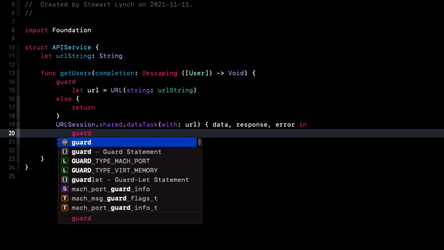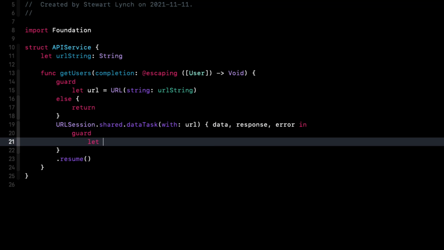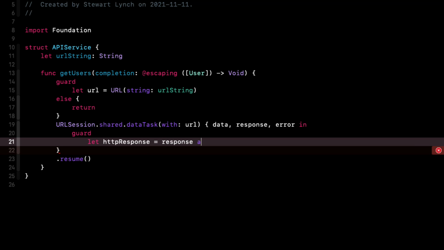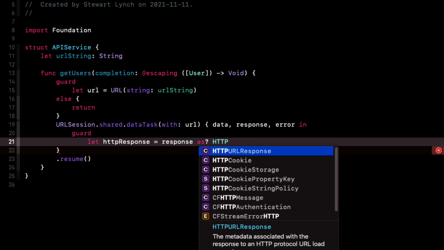So now we can check on those 3 optional items that we get back. First, we'll check the response to see if it has a status code of 200 and that it's not nil. So another guard check.